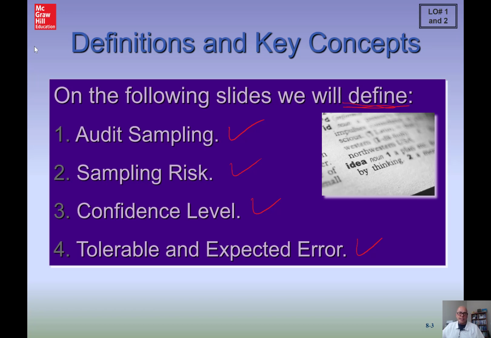Sampling means that we will look at less than 100% of the items in a population to make our final conclusion about that population. Now, we're going to talk about it in the context of our audit sample, but let's just think about it generally. You have a barrel of apples up here, and I have 100 apples in the barrel. And I tell you, there's a chance that some of these could be poisoned. So I say, would you like to try an apple? You say, no way, they could be poisoned. So I say, no worry, we'll take a sample. So we take a sample of apples, okay, this is baseball, but we put them in the machine. Machine comes back, we test 10 out of the 100, indicates that there's no poison.